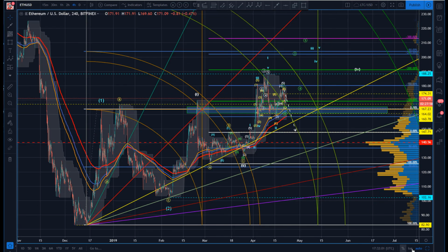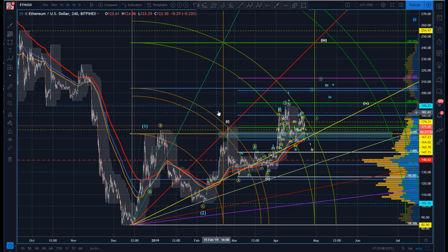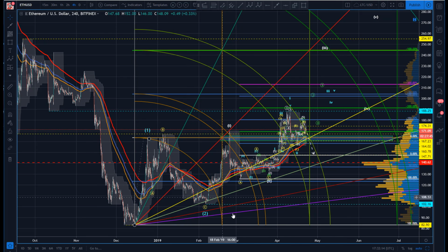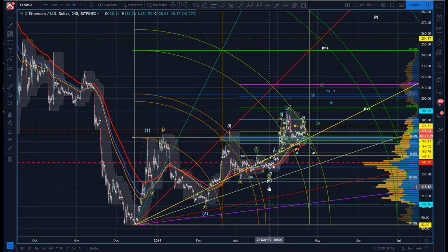I didn't lock the scale, it unlocked for me. Hang on a sec. I had this right here. I think that is spot on. So let me lock that. Yeah, that'll do it. Let me lock that range. I want you to stay locked. Once you lock it, you can't hit auto, it'll unlock it.